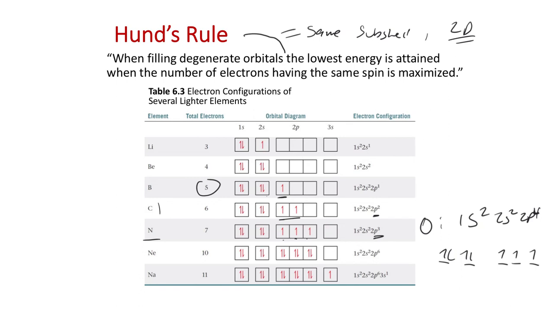There's nowhere else to put an electron but then paired up with one of these electrons here. Conventionally, we tend to write the electron spin up, but that doesn't, again, mean that their m sub s is +1/2. It just means that all their spins are in the same direction. And then we pair up one of them. And usually we just kind of fill from left to right by convention. So then neon caps off the 2p subshell.